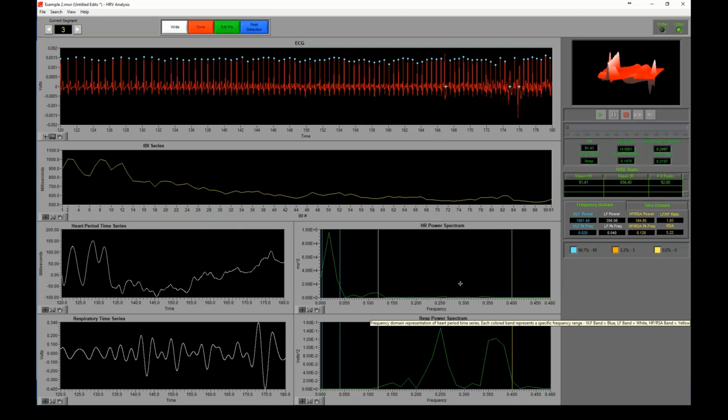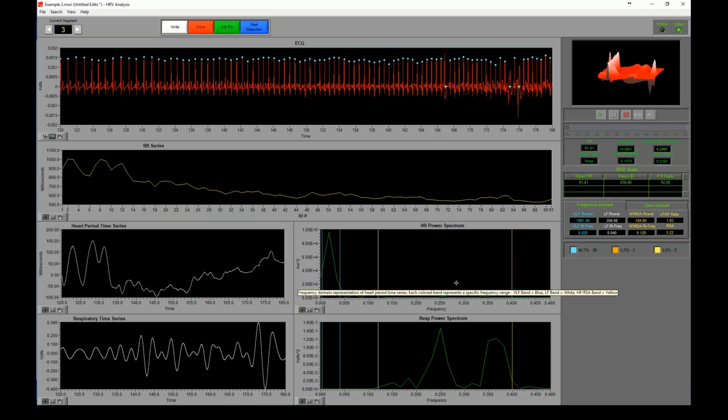And we just know from historical studies that the high frequency band, when respiration is also present there, is indicative of respiratory sinus arrhythmia, which is therefore indicative of parasympathetic nervous system activity. So hopefully that clears that up.